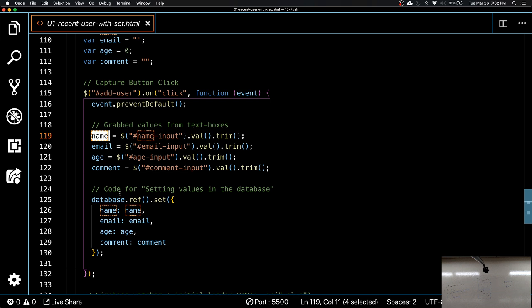Oh yeah, no, that's for a different thing. That is for the other project where we're generating the part, the item part. So we're just going to be storing name, role, start date, and monthly rate. So we're just going to be doing database.ref.set.